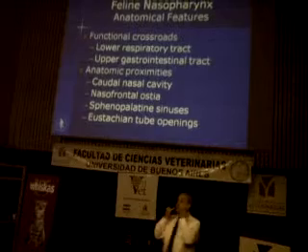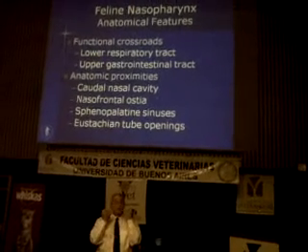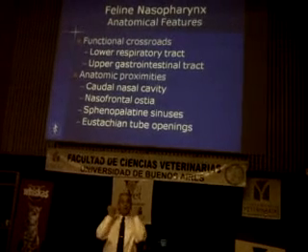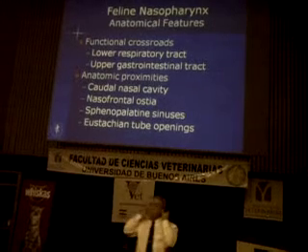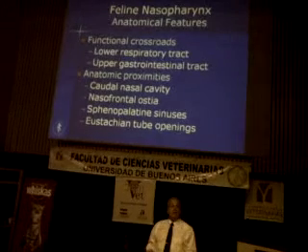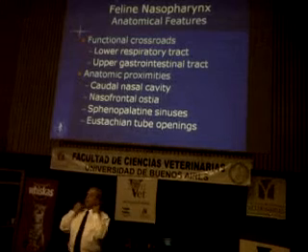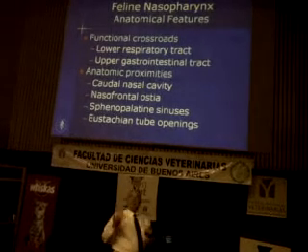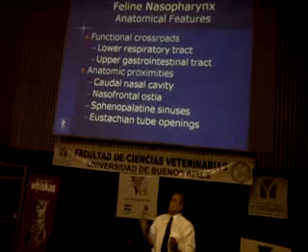And then, especially if cats get infections and inflammation on the whole of the top of their soft palate, that's very close to the openings of the eustachian tubes that connect to the middle ears and allow equilibrium pressure from the air-filled middle ears to the oropharynx and nasopharynx. Some cats with nasopharyngeal disease will have dysfunction of their eustachian tubes. So the eustachian tubes will become inflamed and may not allow drainage of normal secretions from the middle ear cavities, or we may see fluid in the middle ears.